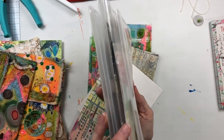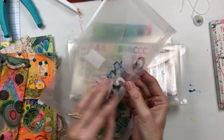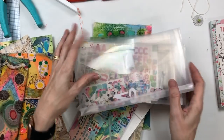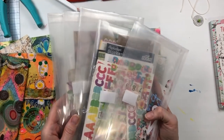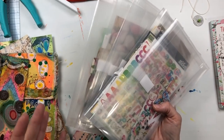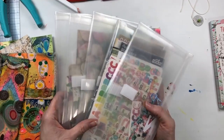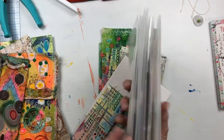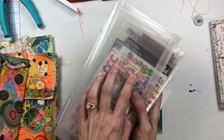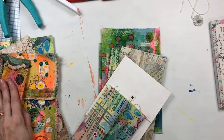I have a bunch of these little plastic pouches that I've bought, and these are a little different. They have a gusset, so they hold more, and a Velcro closure, and I love these things. I got them at a place called Scrap, a craft supply resale. It's a really awesome place, but I think I paid $1 a piece. They were kind of pricey, so I didn't buy that many, but I love organizing stuff into them. Her pouches gave me the idea to make some pouches based on these pouches that I like. And I like that those are plastic.